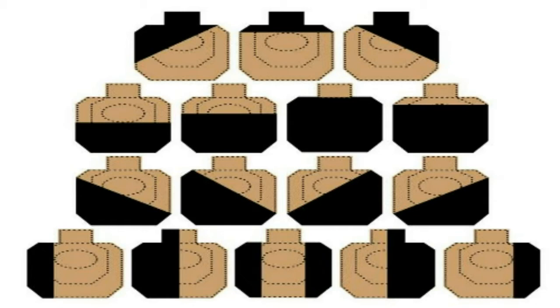That's going to give you as if you missed the shot completely. So these are the 3 types of targets. There could be others depending upon your local club and your local match. They might have different types of targets, but mostly these are the 3 types of targets you're going to see.